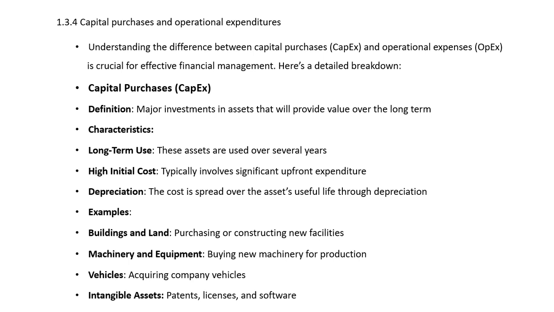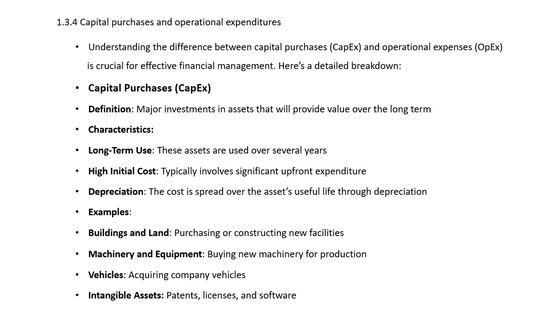1.3.4 Capital purchases and operational expenditures. Understanding the difference between capital purchases, CapEx, and operational expenses, OpEx, is crucial for effective financial management. Here's a detailed breakdown. Capital purchases, CapEx. Definition: major investments in assets that will provide value over the long term. Characteristics: long-term use. These assets are used over several years. High initial cost, typically involves significant upfront expenditure. Depreciation: the cost is spread over the asset's useful life through depreciation.